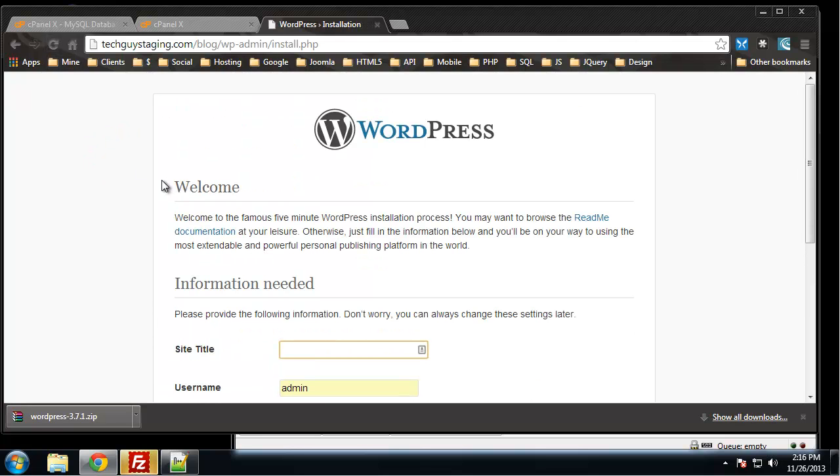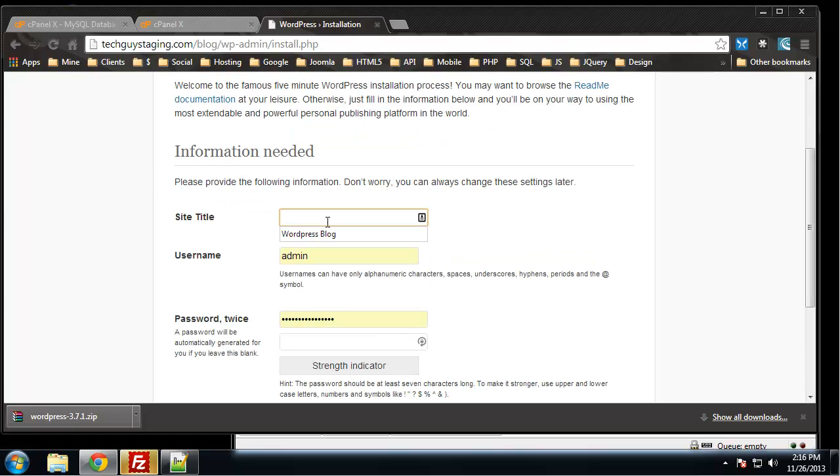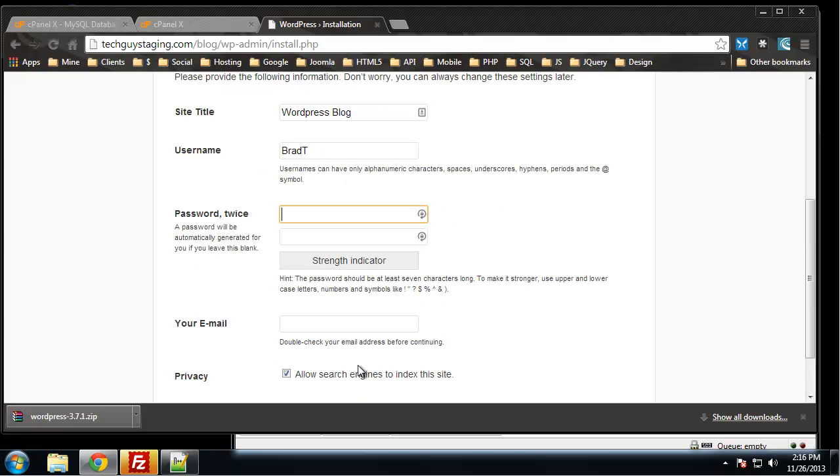Alright, so here's the welcome screen. We just need to plug in some information here. The site title, WordPress blog. Now this is a really important security precaution as well. You don't want to keep admin because that's the default username, and all the people that are going to try to break into your site, they all know that. So you want to change this to something else. I'm going to change it to Brad T, and then your password should be very strong here. You have a strength indicator.